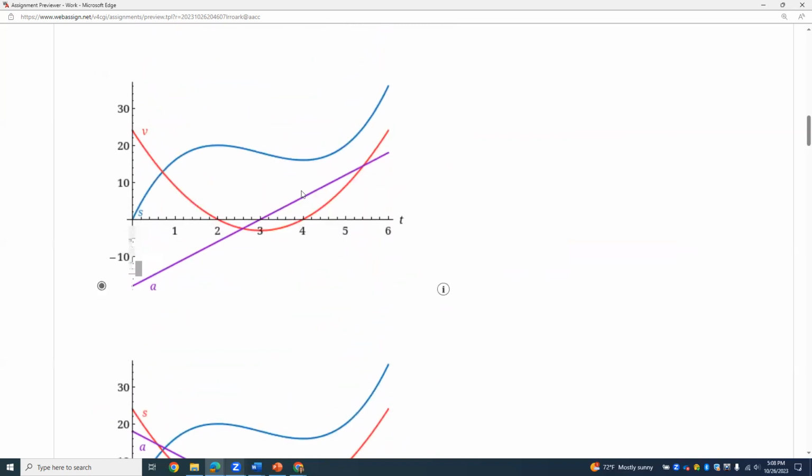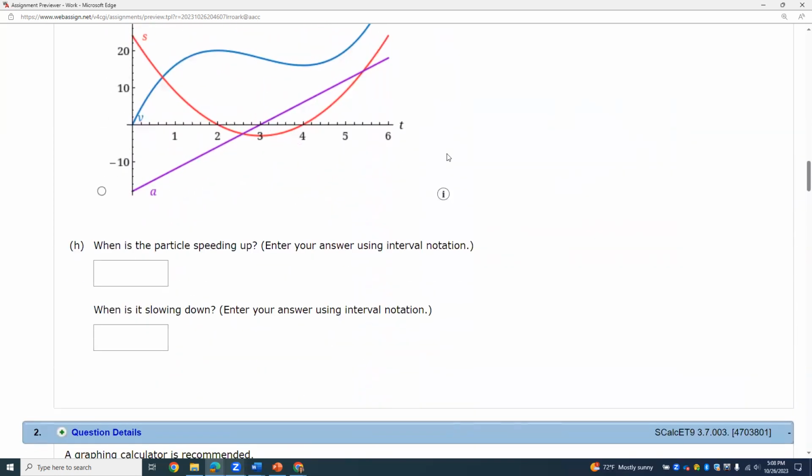And then the last one, A is correct, but again, the position and the velocity are switched. So that's why we're going to go with the graph where the position starts at 0, it looks cubic, the velocity starts positive, dips below, and then comes back up after 4, and the acceleration should just be a line, okay? And so we can also tell the acceleration is 0 at time t equals 3. They didn't even ask that, but just in case. So it's negative acceleration from 0 to 3 seconds, positive acceleration from 3 to infinity. You could talk all day about these graphs. There's a lot of things you could say, depending on what they ask. But this is the kicker.